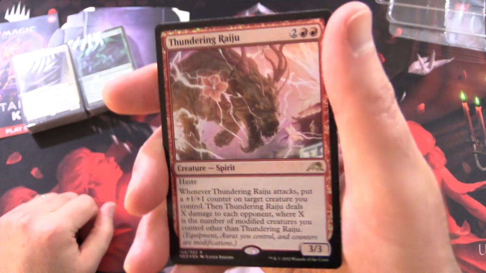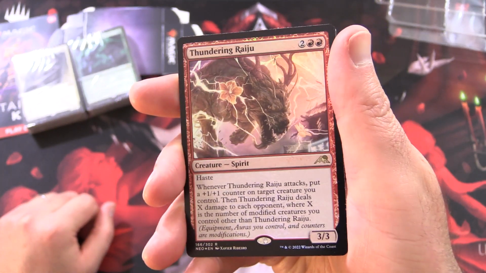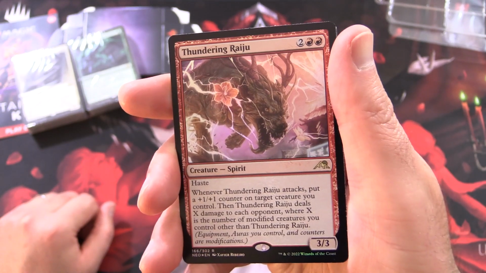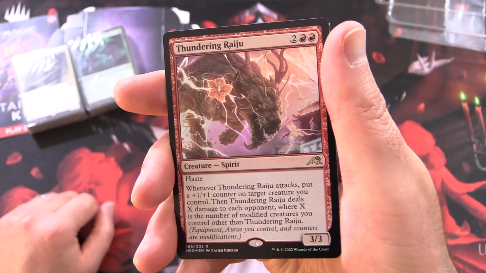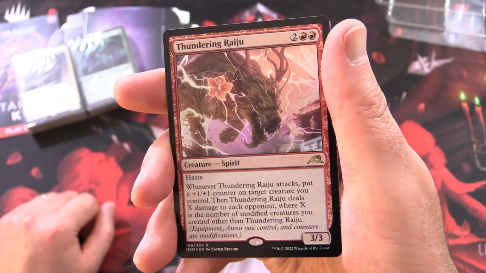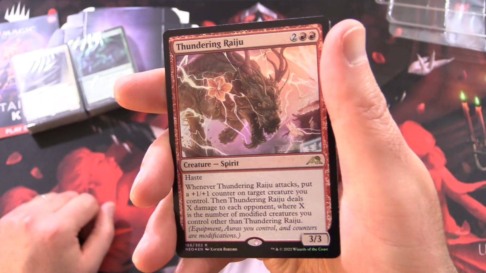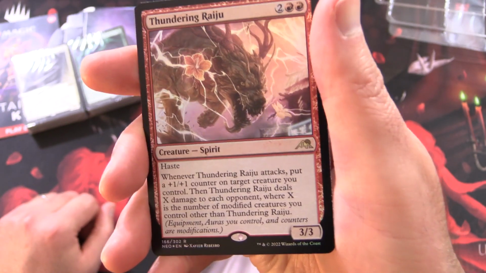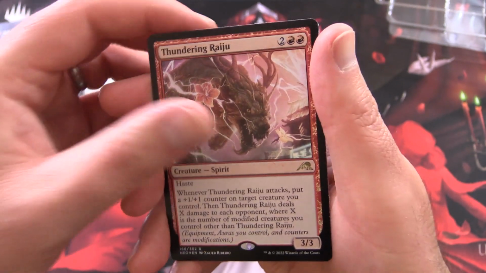Okay, so we've got these foil cards here. Starting off with Thundering Raiju, Creature Spirit, 3/3 for 4. Has haste. Whenever it attacks, put a +1/+1 counter on target creature you control. And then it deals X damage to each opponent, where X is the number of modified creatures you control other than Thundering Raiju. And it tells you that equipment, auras you control, and counters are modifications.